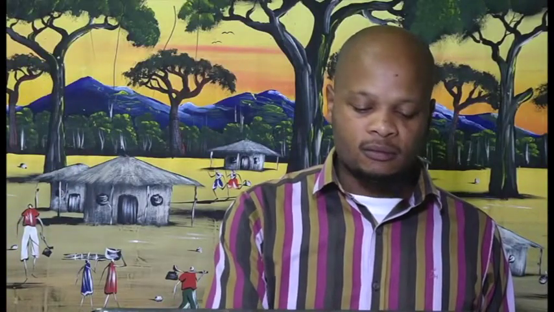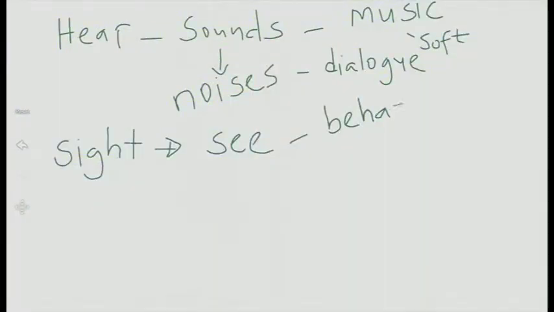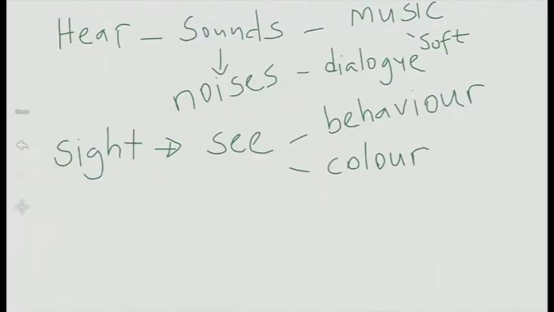And then again, the one of sight, it's simple. The one of sight is very simple, because here we are basically referring to the things that you see. So what are people doing? Here you describe the behavior of people. That is a sight. You're appealing to the sense of sight by doing that. When you describe the different behaviors of people, and when you maybe include color, you tell us about the color, there you are appealing to the sense of sight.